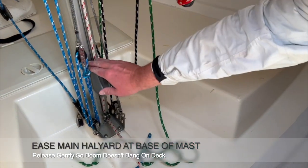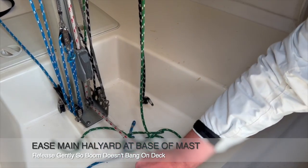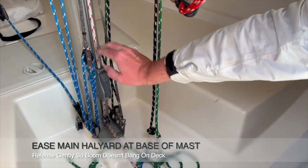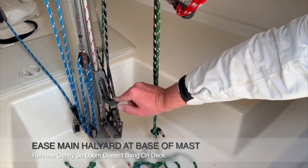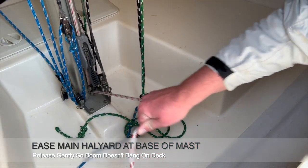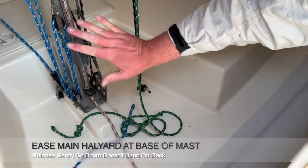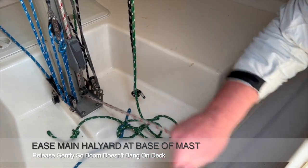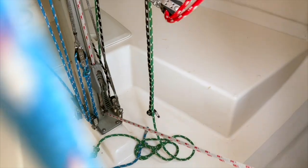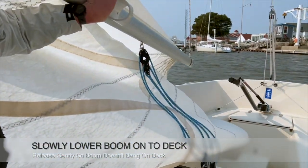All right, so we've got to drop the main halyard, but hold on to the bottom here. See how there's a block? If you don't hold this, the boom's going to come crashing down. This is the cleat system for the main halyard. This is a clutch, it's called. If I open up this lever all the way, that halyard will go up and down. If I close it, it will still pull up, but it won't go back down. So, keep tension, open the clutch so the boom doesn't come crashing down, and I'm going to slowly lower the boom onto the deck.